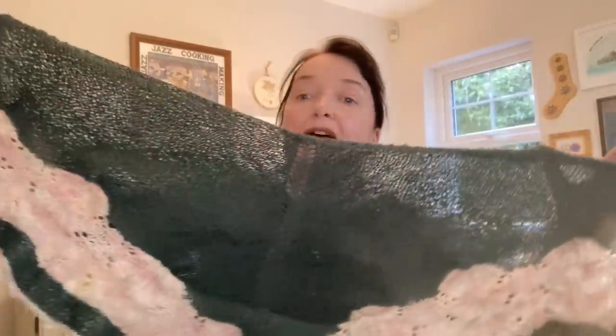But Emma, about a month or so ago, asked a group of us to test knit her new shawl. And I'm very slow at shawl knitting and everybody else seems to have produced one or two already for the test knit. I'm happy to have produced one. The time limit for the test knit is Friday, possibly the 10th, I think, and she's hoping to get the pattern out very, very soon after that. But I was happy to do this and I finished it, as I said, today. And this is the Ferny Corner Shawl.